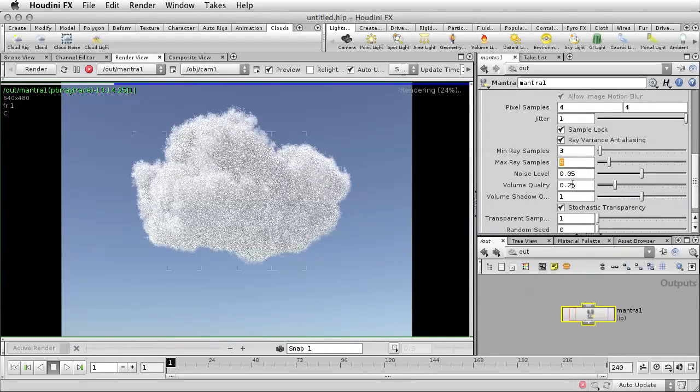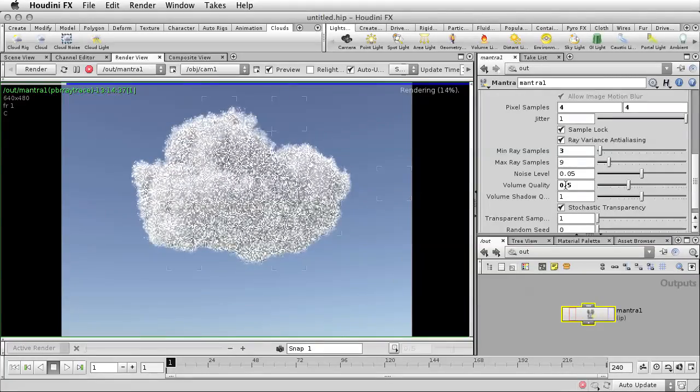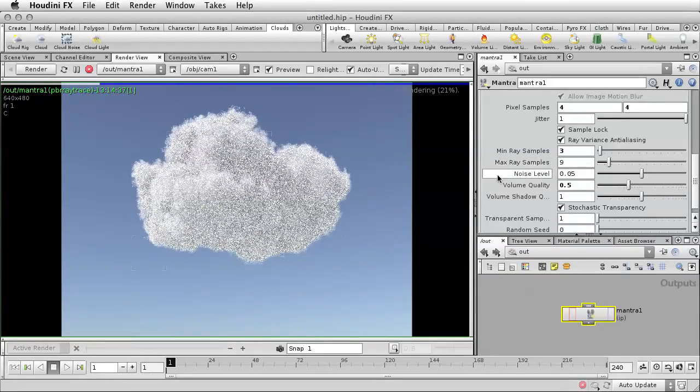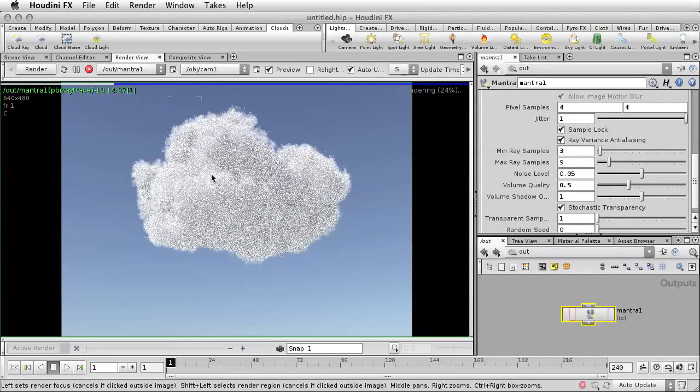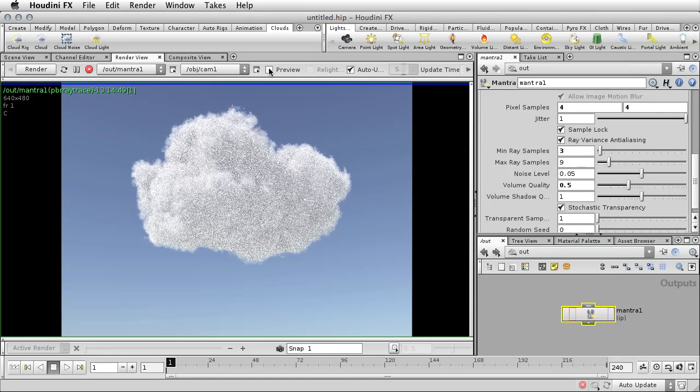And there's also a volume quality, which is set quite low. For a higher quality, you're going to want to go maybe 0.5 or even higher, and you'll start to get a result. Now, if you don't want to see the pixelization in the middle, you see how it stays very noisy as it goes through in here. The other option is to not do it in IPR, but just do these as renders. So in this case, you see how it goes a little more quickly to the end result, and you see less of the noise. So it's less of a constant build-up and more of a let's get to the final product a little more quickly. So that's an option there.